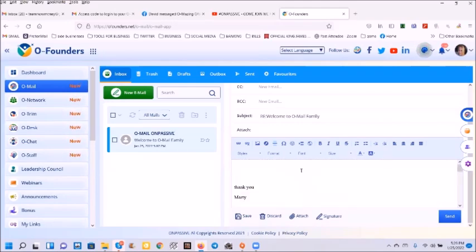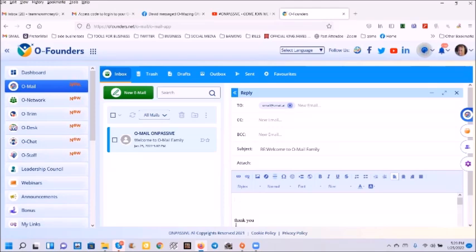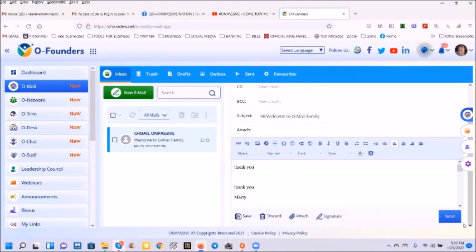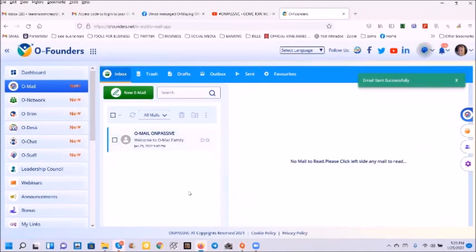You're replying to that mail at the top of it. Automatically, it's put the subject of where it came from. You can obviously amend that. And then you write anything you want to in the top of that. Once it's all filled out, you scroll right down to the bottom and it will say send, and you just send it back to whoever it came from.